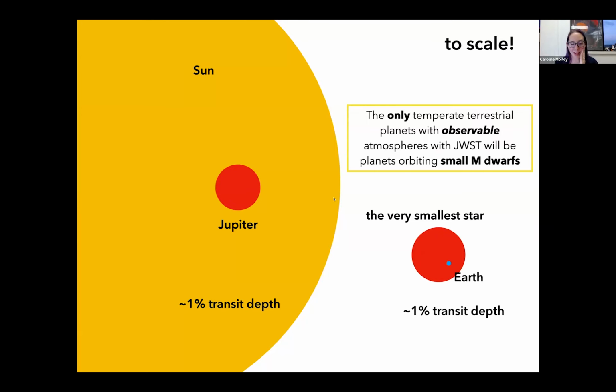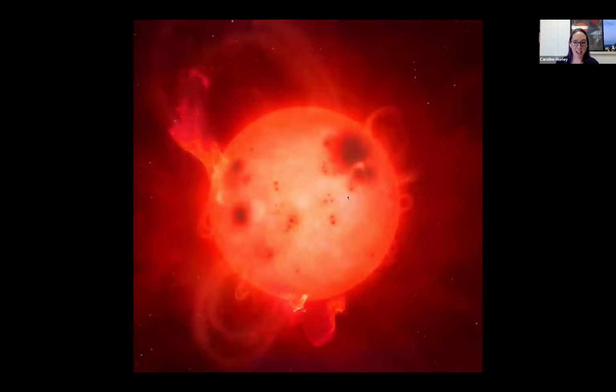But there's a problem with that, which is that these small stars, these little red dwarfs, are very different from sun-like stars. They are fully convective stars, they flare a lot, and they have really high X-ray flux. The sun pretty quickly gets onto what we call the main sequence, where it's steady in the amount of light coming out. These little M dwarfs take literally 1 billion years to get onto the main sequence and steady out their light.